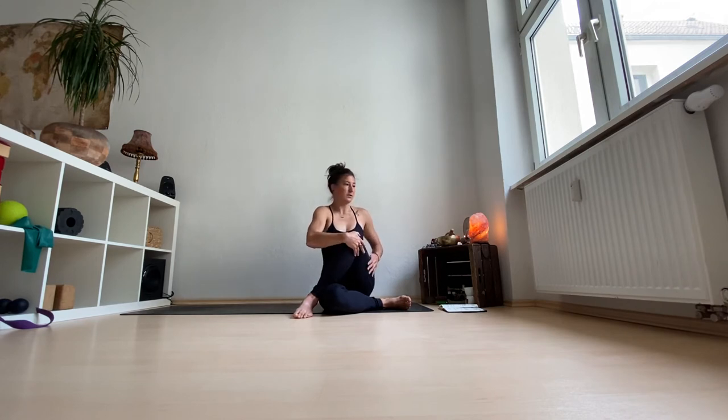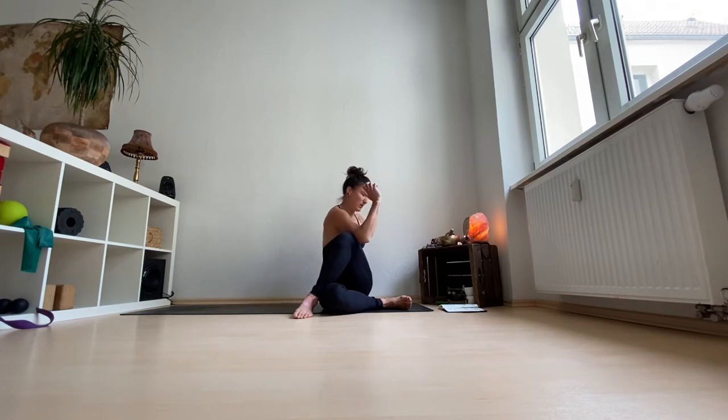Right hand on your knee, left arm reaches back. This time, if you want to go deeper, you can take the outside of the knee, or if you have the bind, you can always find your deepest variation. We stay here for 5 breaths, a little longer this time.